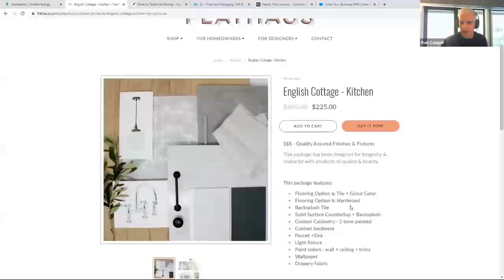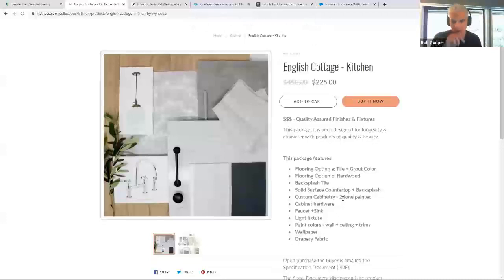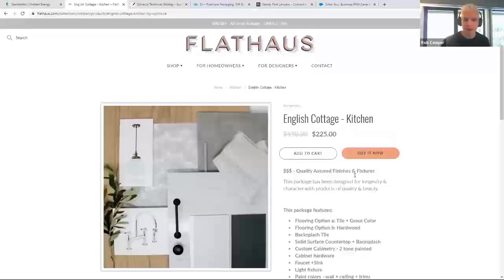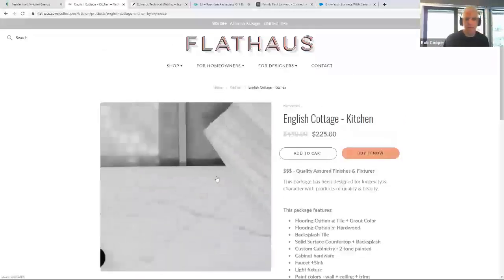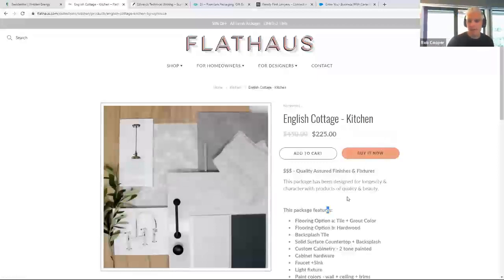And again, what I understand now is that this is basically a design that includes all these different elements so that you can have an incredibly stylish kitchen without having to spend a whole bunch of money on a designer or design process. But that benefit statement never quite made it through. So I'd just love to see that in there.